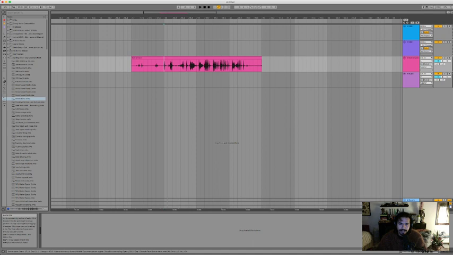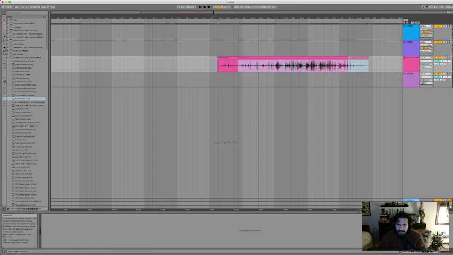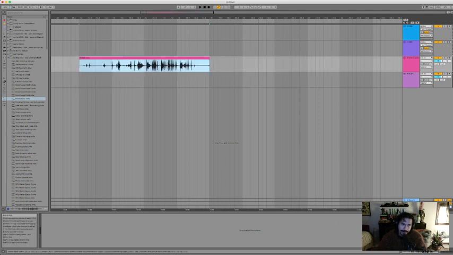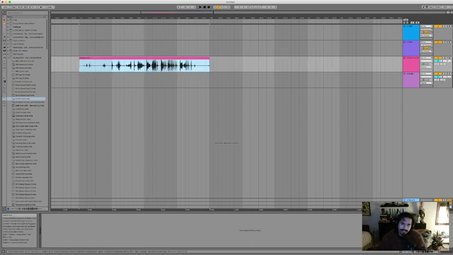Now, next we want to talk about what we can do with this audio clip. Well, we can move it around in space. And you'll notice it sort of snaps to the grid, right? So we can pretty easily line it up with all these different grid markings. If you're unfamiliar with musical notation, that is fine. Basically, just consider a whole number like this as a kind of place to start. It allows you to do certain things with a kind of regularity. We'll talk about that a little bit more as we go on.